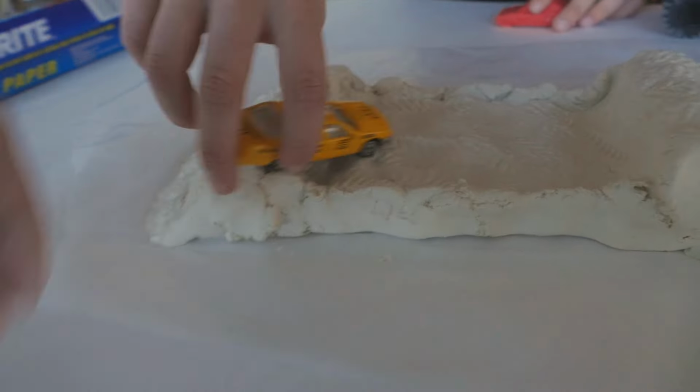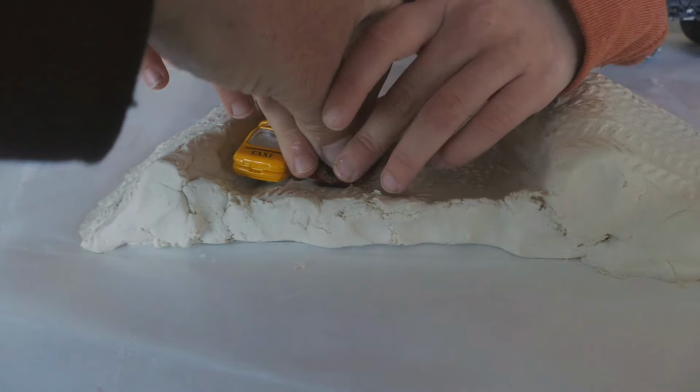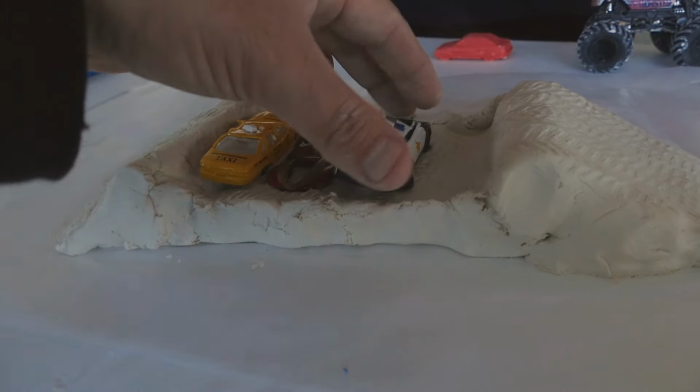So, crush a few cars, gotta push them down into the clay, down. Lock them in. Put this one in the middle.